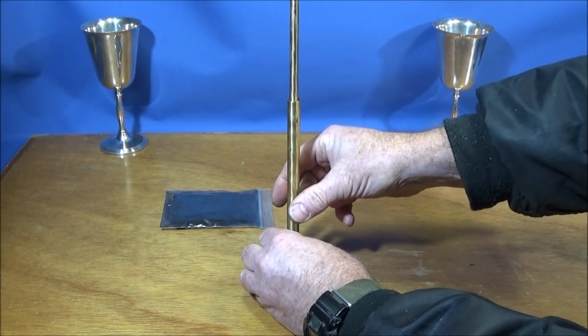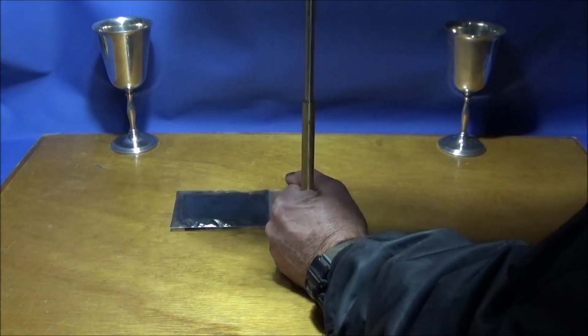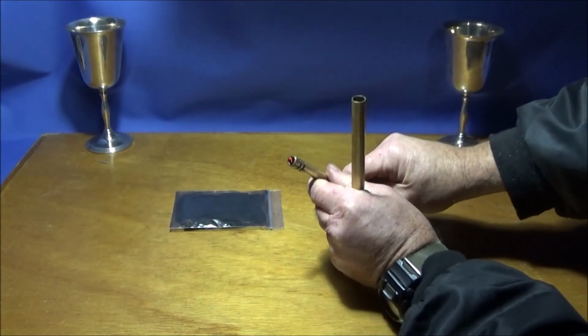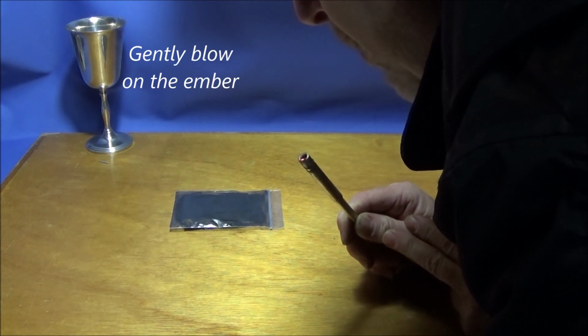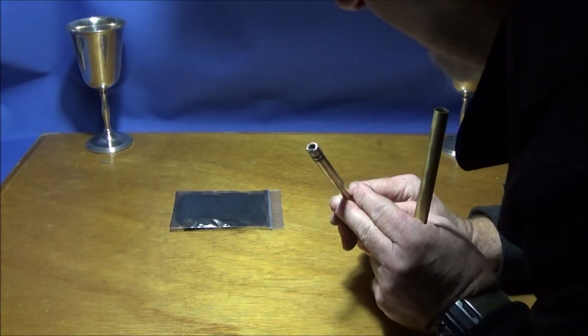Place it on the table like that and then give it a nice hard whack on the handle, pushing it down hard into that bore to get the compression and the ignition. And I'll just turn off the floodlight so you can see the ember when I get it going. So hold it at the base like that and give it a good whack. It didn't go that time. And there we go. You've got to have that char cloth fairly loose in there and sticking up a bit to get it to light nicely.